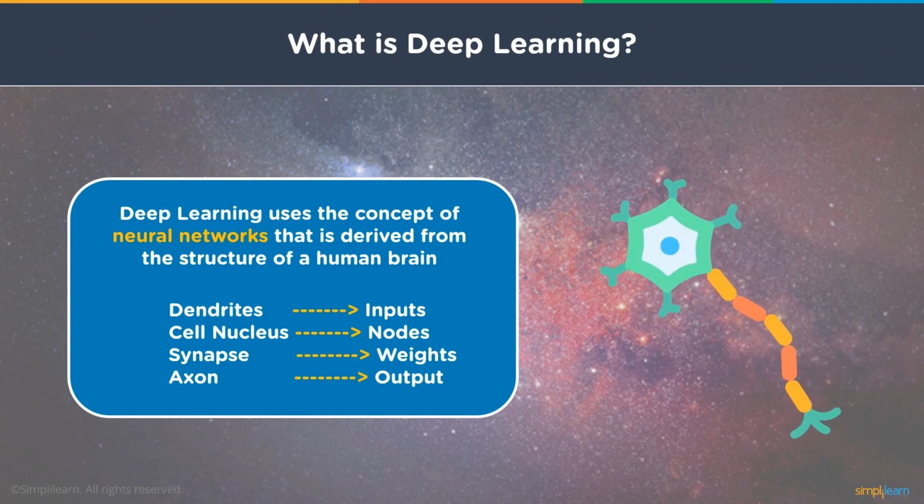And if you've ever seen images of a human brain network, you have dendrites, inputs. You have the cell, which is a nucleus, as your nodes. You have synapses, which create weights, and an axon, which creates an output. Now, this is a very simplified version of the human brain. And there are certain sets of cells that are strung together very similar to how today's neural networks perform. But they still have a long ways to go, and the human brain is still significantly more complex, with hundreds of different kinds of cells and different interactions that we don't see yet.